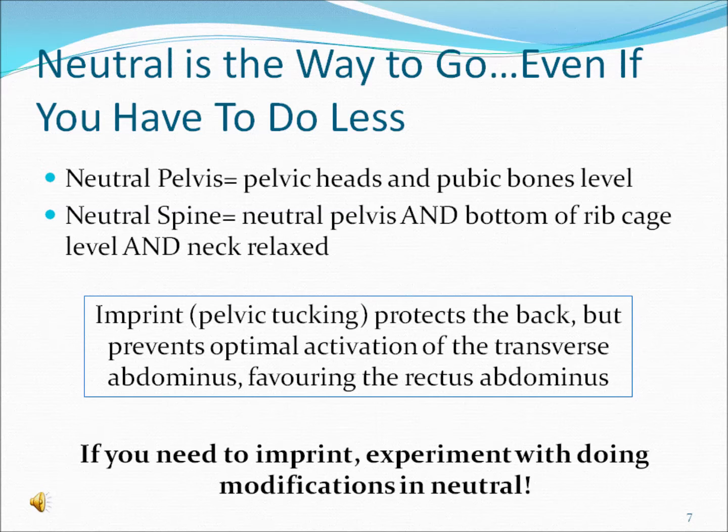People, certainly in the Pilates world, we talk a lot about neutral pelvis. Neutral pelvis is when your pelvic heads, or the hip bones at the front, and the pubic bones, which are the bones at the front of your pelvis at the bottom, are level, so that if you're lying down, you put a teacup on your lower pelvis, it's not going to tip in any direction. That's a neutral pelvis. What doesn't always get talked about is a whole neutral torso or neutral spine.